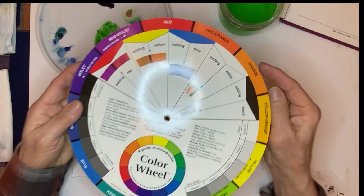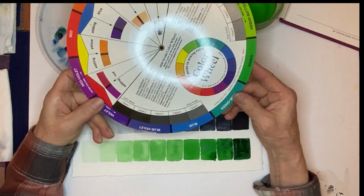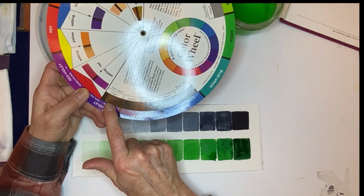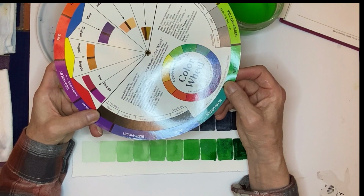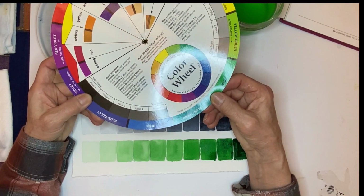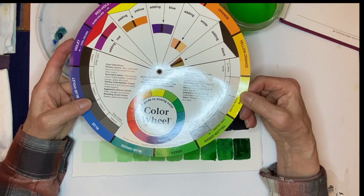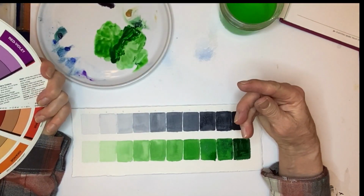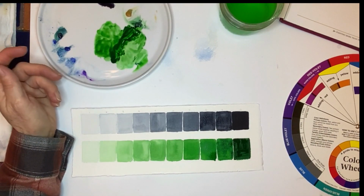Also, I went and dug out my little color wheel because I remember that there was a value chart on here too, but they call it a grayscale. Their value 1 is the darkest, and I don't know why, but that just seems backwards to me. I think the smallest number should be the lightest value, but either way, it doesn't matter. You've got a value scale here that you can use without having to paint your own if you don't really want to, but it's good practice. But you can find these charts probably on Amazon and just use it for, you know, learning. It's a really good tool for learning.